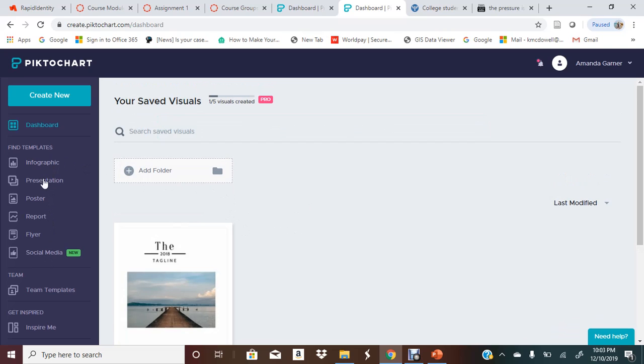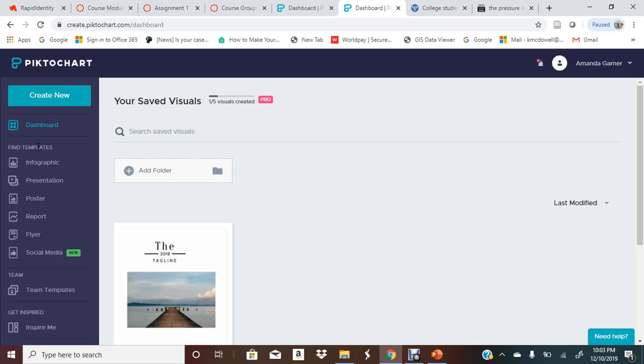So it will recognize my graphics, presentations, posters, flyers. So you can see over here what Piktochart offers. It doesn't offer as much as other things like Canva, but it is really great specifically for making presentations, infographics, and posters. Infographics can be really helpful when you are presenting research information. So if your students are doing research, infographics might be a great assignment for them to complete, for you to incorporate technology into your research projects.